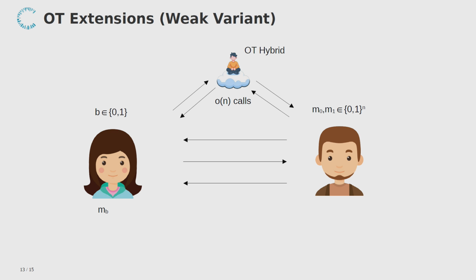And so essentially what we're going to show is that if you use OT extensions, you will not get communication efficiency, in the sense that the communication is less than the two messages together. Okay, so this is an OT extension protocol. It's an OT protocol that makes a few calls to some oblivious transfer ideal functionality. And again, the communication is less than 2n.